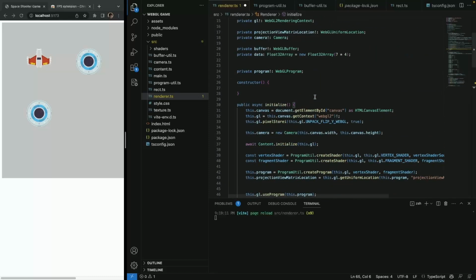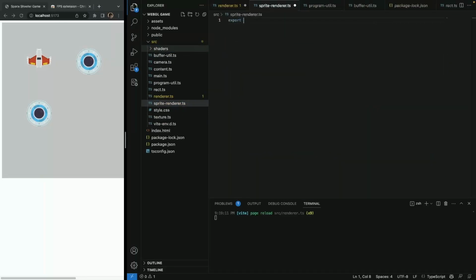Okay, and the next thing that we're going to do is to actually create another class, which is just going to be called SpriteRenderer. Let's say export class SpriteRenderer. It's going to have a constructor, gl.